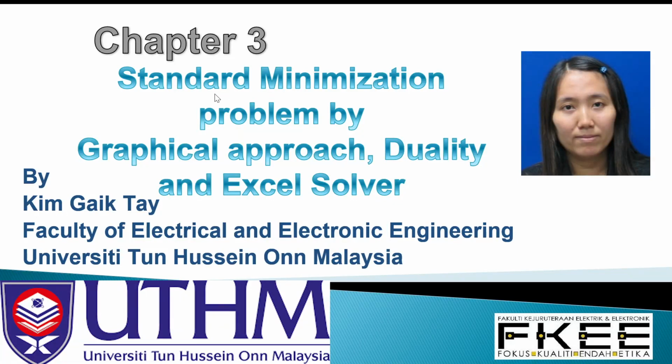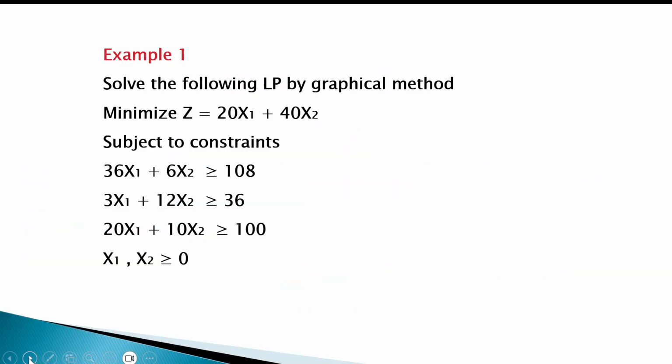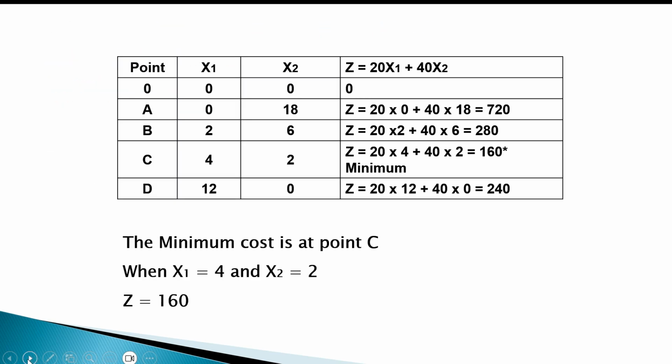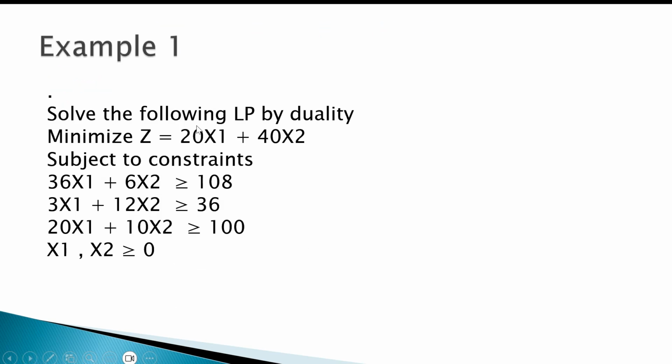Okay, in the previous video, we have seen how to solve a standard minimization problem by the graphical approach. Now we are going to solve it using duality. The problem is to solve the following linear programming by duality. This is the graphical approach that we have seen in the previous video. So solve the same problem by duality.